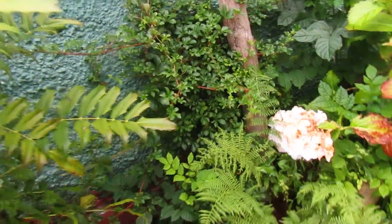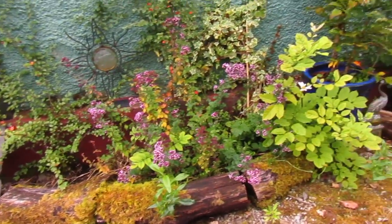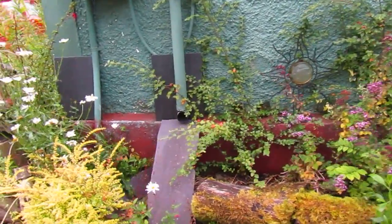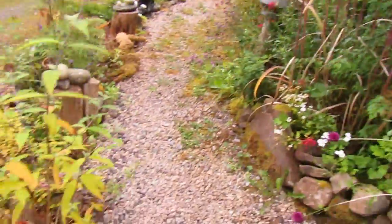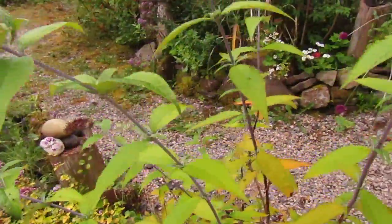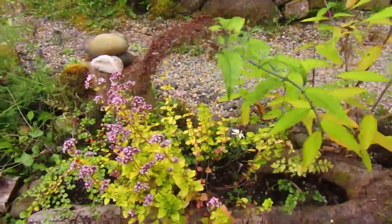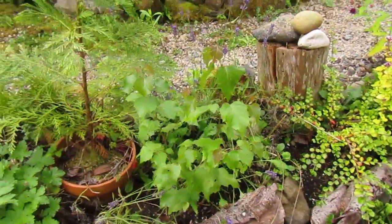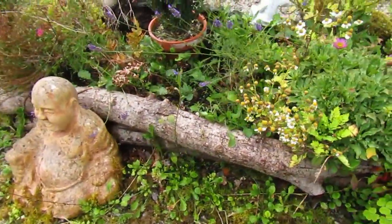You've got a similar thing here, and these are tiny, tiny little spaces with hardly any soil in them. I just add a little bit of compost every now and again. And the same along here. You've got a lot of regenerative growing. So the Bealtaine, didn't put that in there. A little birch tree, I didn't put that in there either. All the various plants that come up in the gravel.